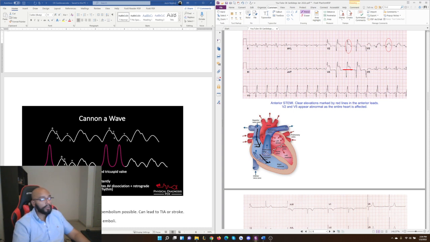That's a sign that there's atrioventricular dissociation, atrial contraction against the closed tricuspid valve. Why would the tricuspid valve be closed? Because the right ventricle is contracting. But if the right ventricle is contracting at the same time as the right atrium is supposed to contract, then now the right atrium is going to be contracting against the tricuspid valve that will not open because the pressure in the right ventricle is too high. Those guys should not be contracting at the same time. So if they're contracting at the same time, then you get big A waves because when the right atrium contracts, all the blood will actually go backwards up the superior vena cava. That sucks.